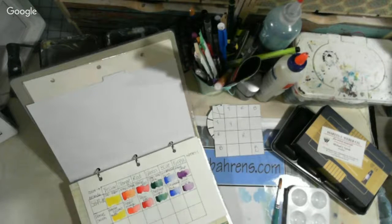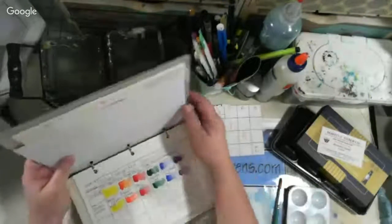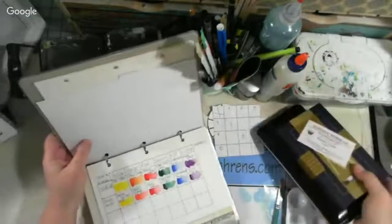Yay. And of course, as soon as I turn the camera on, the gardeners decide to start working on the yard next door, and my dog hates gardeners. He absolutely hates them. All right, I've got a lot of stuff on my desk again.